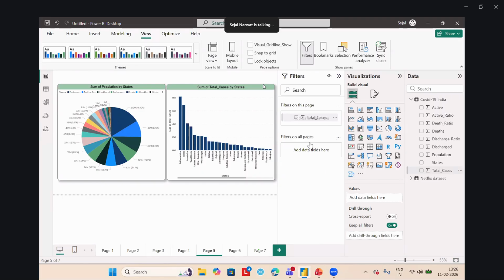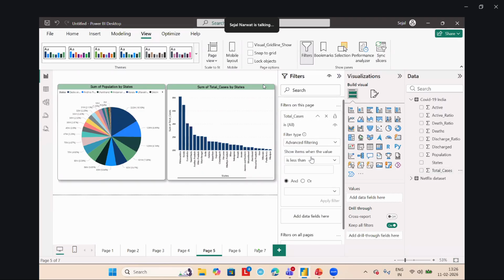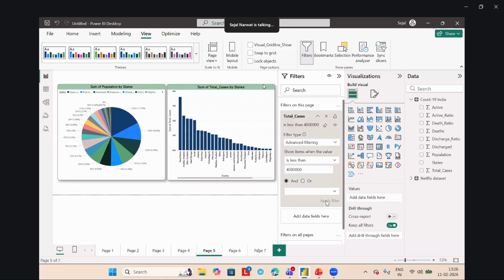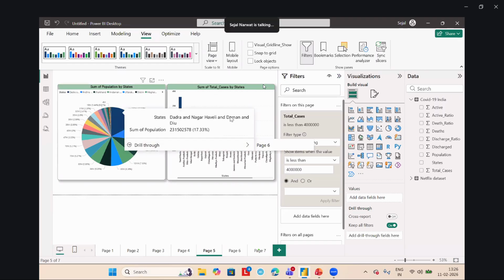So here I'm applying advanced filtering. If it is less, then we can write the value around 40 lakh, and you can see it is reflecting on both, right?